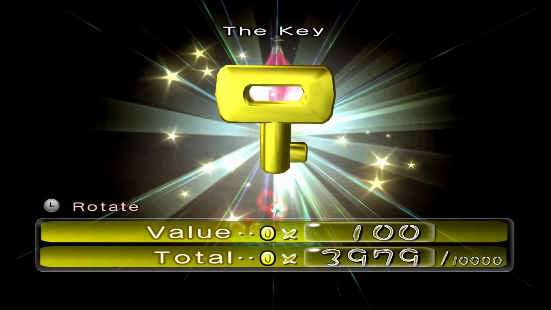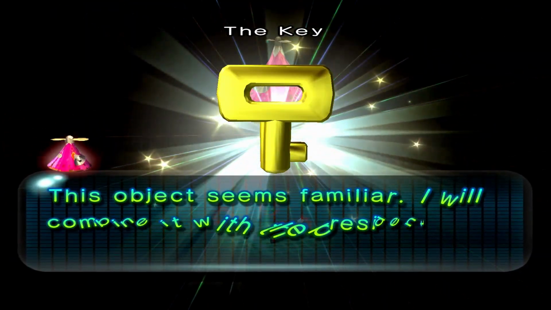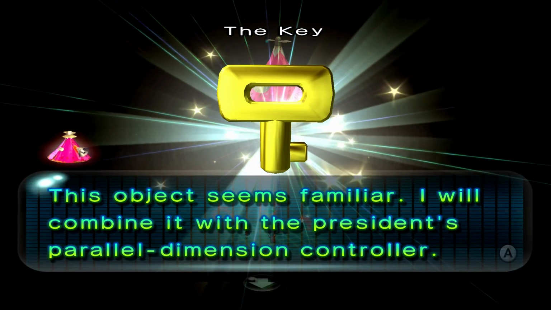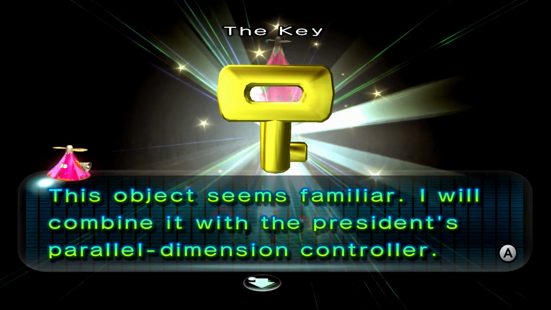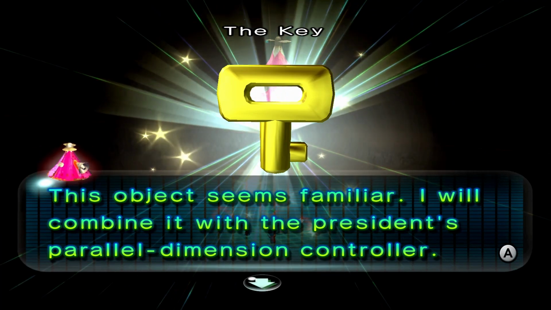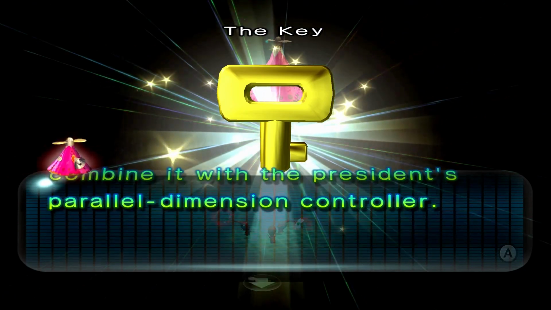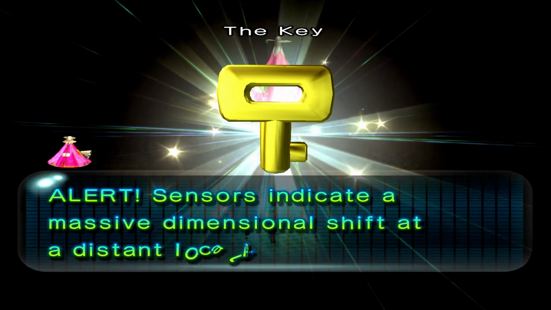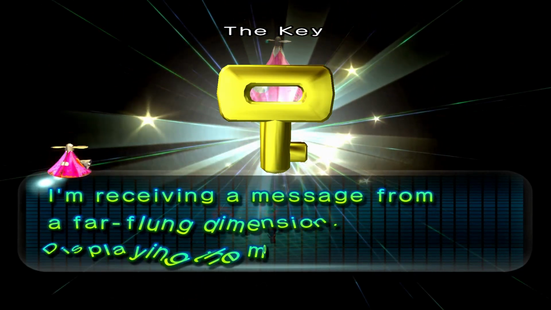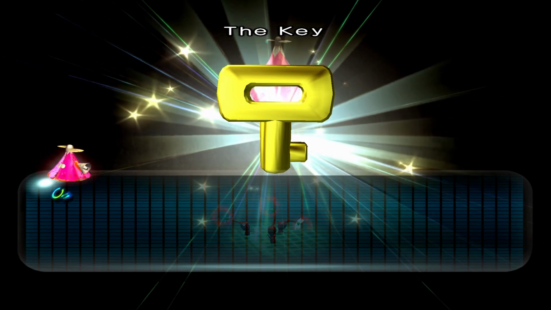Yeah, it's got a special jingle too. The key. The special key. This object seems familiar. I would combine it with the president's parallel dimension controller. Hold on. You had the president has a parallel dimension controller. What? How? Alert! Sensors indicate a massive dimensional shift at a distant location. I'm receiving a message from a far-flung dimension, displaying the message now.